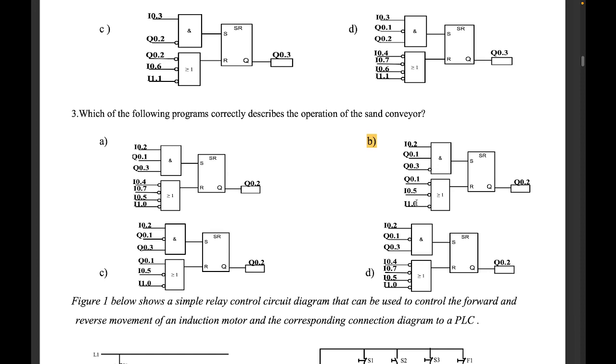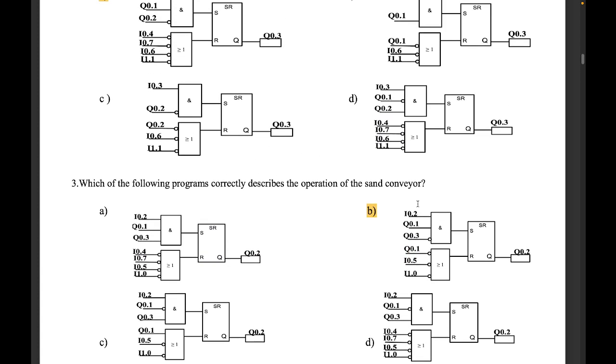They didn't add the sand. They didn't add the main overload. Or you see it here. It says Q0.1. So what does Q0.1 mean? When the main goes off. So here, when the main goes off, that's Q0.1, or sand overload or gravel overload.